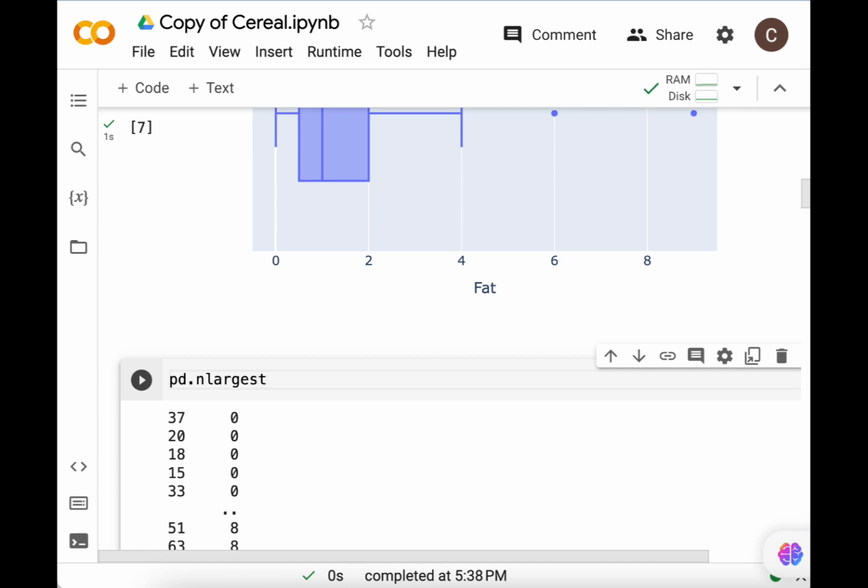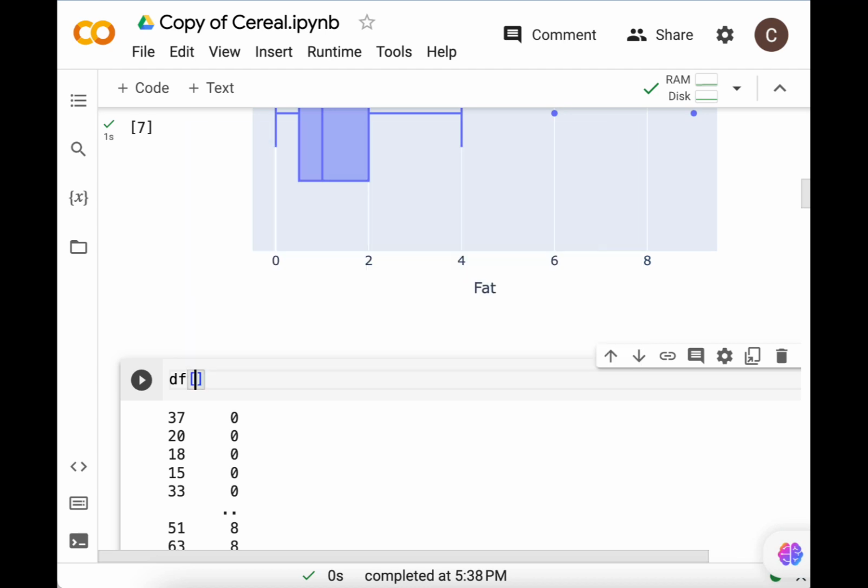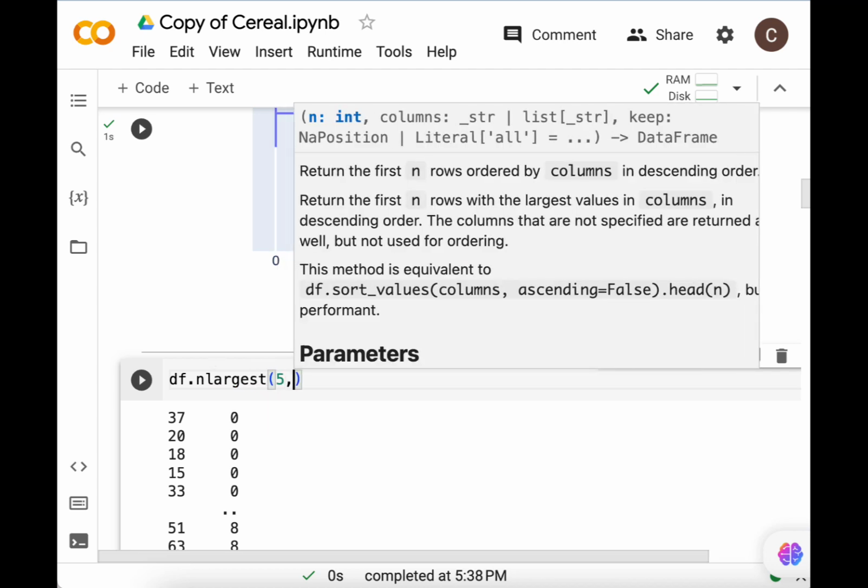So what's actually going to end up being easier is if I use nlargest, and I'm going to tell it that I want the 5 largest. Nope, wrong again, df, and then .nlargest. Sorry about this. And then here I want the number of how many values I want, and then the column that I want.